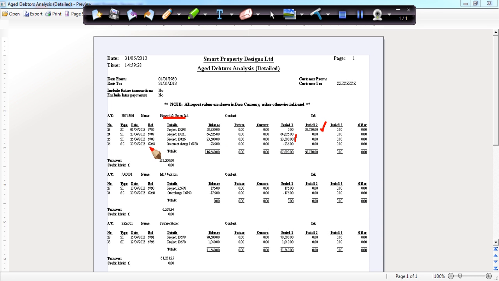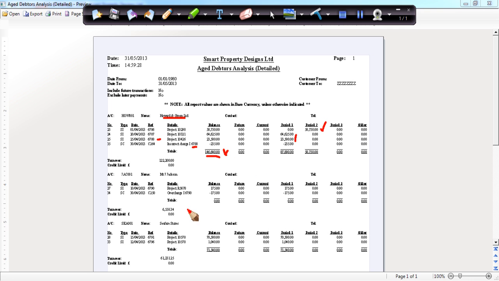We have a credit note here. Okay, now just to tidy up the report, what we might want to do is just allocate that credit note to the invoice. Now, per the reference, that was for an incorrect charge on invoice 6788. So that's just this invoice here. So we want to allocate that credit note to this invoice. So I'll show you how to do that once we've finished looking at this report. Okay, and again, coming down, so let's have a look. Yeah, so overall the balance outstanding on that account is given to us here. Okay, so that's our balance on that account.